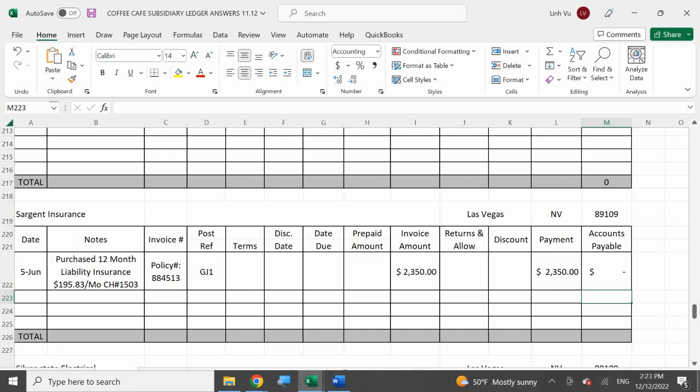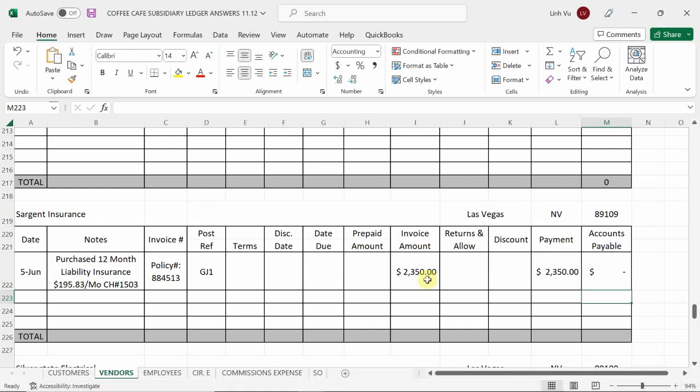Okay? But we don't care about what their books are. We care about what our books are. We made a payment to Sargent Insurance and that's all we care about. Okay? So in this case, what we need to focus on is whose books are you working on? Ours or theirs? In this case, we are always going to focus on our books. Okay? We made our promise. We've already made the payment for this, and this is the proof of transaction. Okay? So right now, we owe Sargent Insurance nothing. Okay?